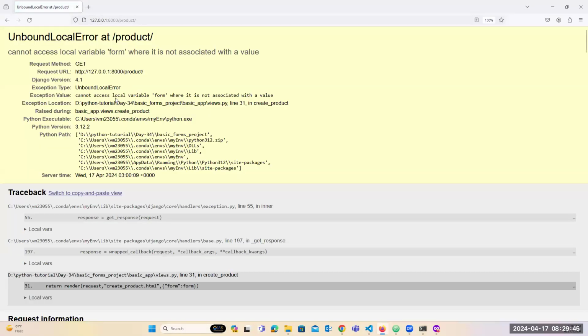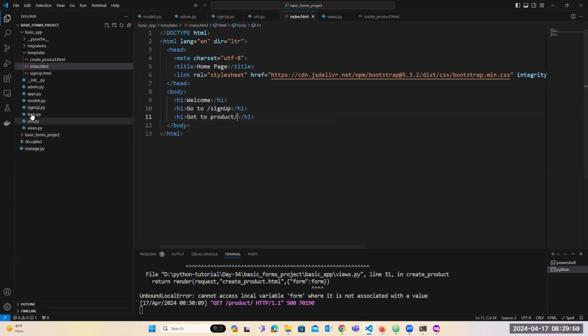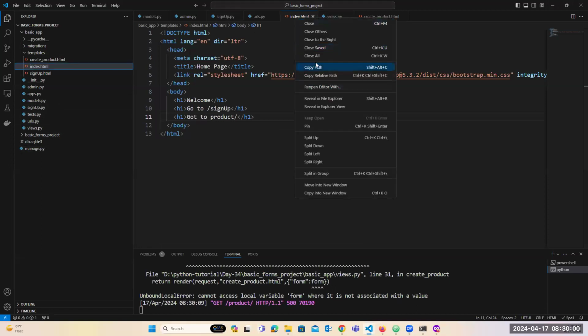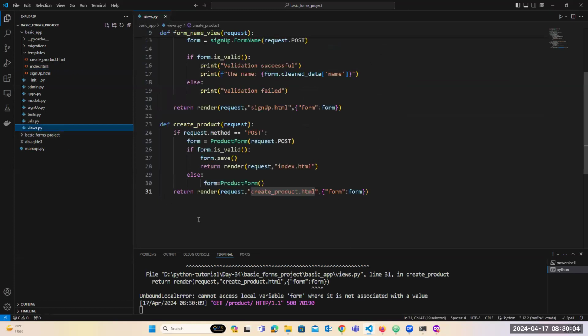It is saying cannot access local variable form where it is not associated with a value. It is at line number 31. So we need to look again. Go here again, copy, close all the things, go to view line number 31.